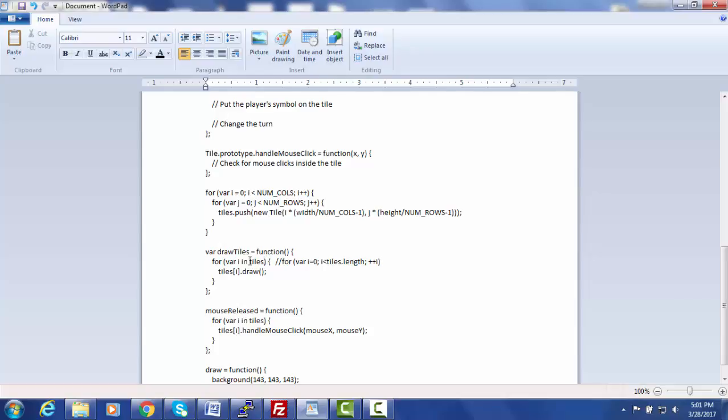So we could have written that, but what they wrote here in Khan was for var i in tiles, which is really just shorthand for what I have here in the comment. This is a comment, so it won't run. It's just a comment showing what this in that you may not have seen before means.